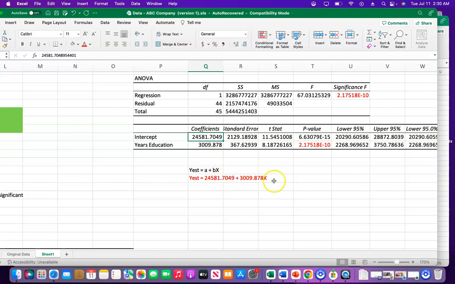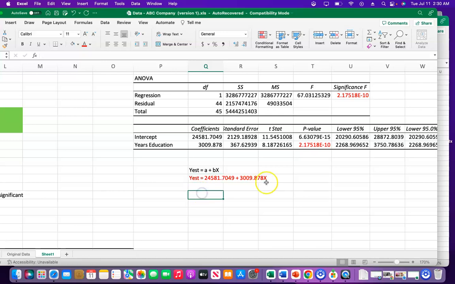In other words, if you put 0 for x, which is the years of education, then this slope times 0 will give us 0. Still, if we don't have any years of education, we don't have this amount, but the income will still be this much. So how do we explain this model now?